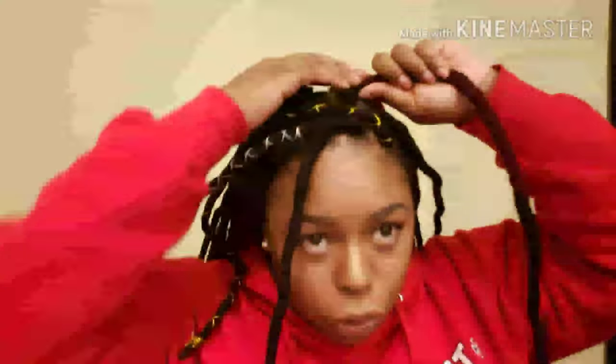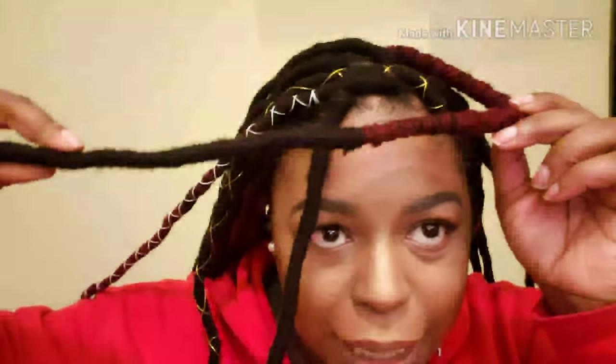This one I tried just taking the yarn and placing it as close as I could and started wrapping, and as you can see, it's not as neat. Down here it's neat. This is a whole example. You see how neat that is, and then you see how messy this one is. It's because the wrapping technique of just all of it was not working for me at all. I could not do it. I definitely have to braid, especially because my hair is thin. I have to braid it first and then start wrapping to get it tight, but you don't want it too tight, but to get it neat, because I like neat. You feel me?